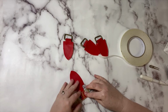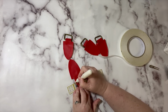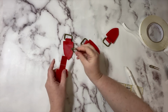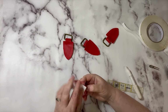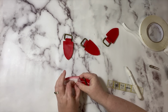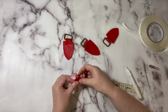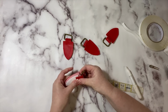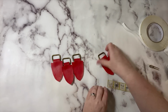Now on the right side, measure down on that rectangular end of it 1 inch. This is going to be our placement point for our rectangular ring. So grab your rectangular ring, place it right along that line, and then just pull back part of the paper on the double-sided tape so the end of that rectangular part has a place to stick and hold the rectangular ring in place. Then just double check that they're all about the same height.